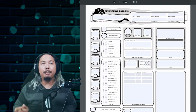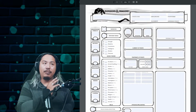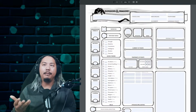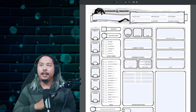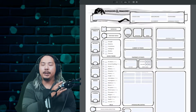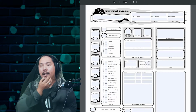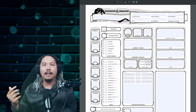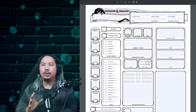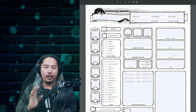So be sure to not use pen, especially when filling out a physical character sheet. Not even for HP or anything, because you're going to be doing a lot of erasing. The only thing you can, if you really want to, is write the character name inside the character sheet in pen. But even that I wouldn't do, because if for RP reasons your character changes their name because they're being hunted by assassins, and it's like, no, I don't want to be known by that name anymore, then definitely do not write in pen. And especially for hit points and everything like that, you don't want to do that.